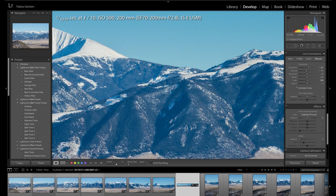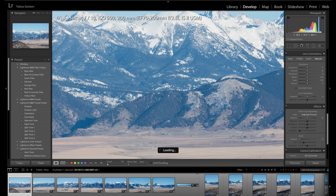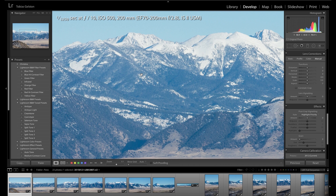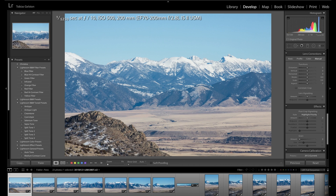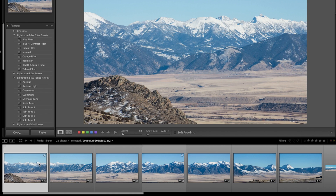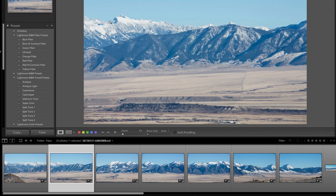So I have an end result here, but before I had that, I had a series of images I shot. I shot these with the 70-200 at 200. A lot of times when you walk up to a scene and you think about making a panorama, you often think about shooting very wide — that gives you a wide perspective, but it doesn't give you a lot of detail because you're starting off far away from everything. If you use a longer lens and capture more frames, you can get some amazing detailed shots. You can see here there's overlap — I just made sure the next shot showed the same little ridge.